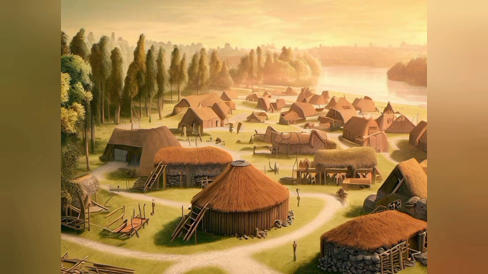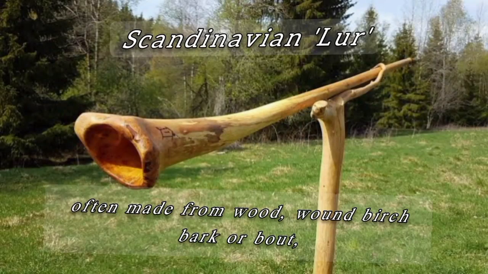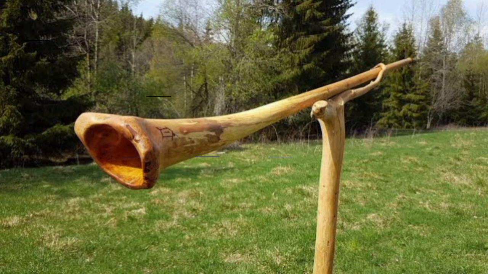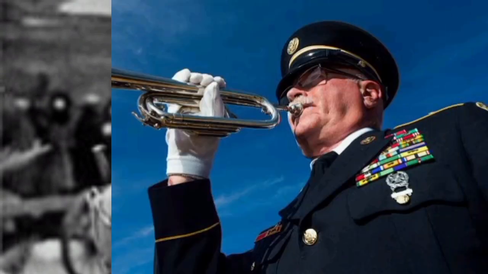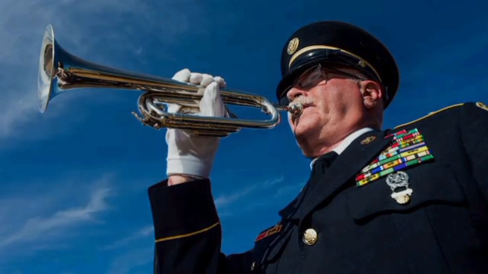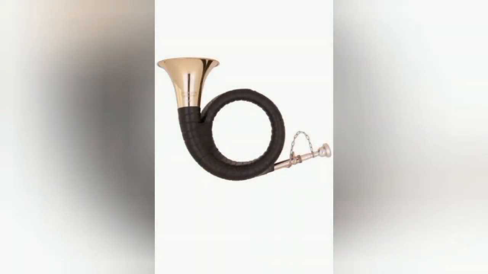As big-horned animals are rarely found in Scandinavia, blowing horns are often made from wood, one with bark or birch, called a lur. Many horns have been used as sounding cries by ancient societies. A modern-day descendant of the horn, the bugle, is used to call out orders in military camps. The hunting horn was used to communicate on a hunt and is still used today in some places.